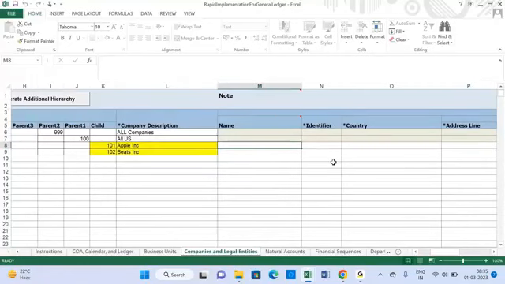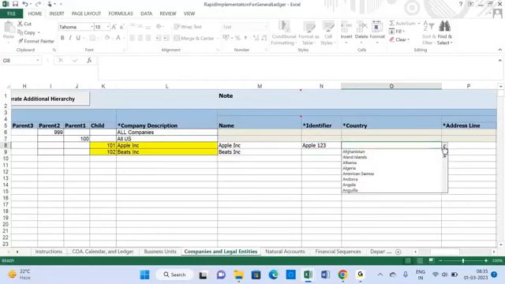So the name column is for the legal entity. What is my legal entity name? Let me fill it for one legal entity first, and then we can fill out the rest. The identifier is the legal entity identifier, which is nothing but your legal entity registration number and other things that you will be configuring.